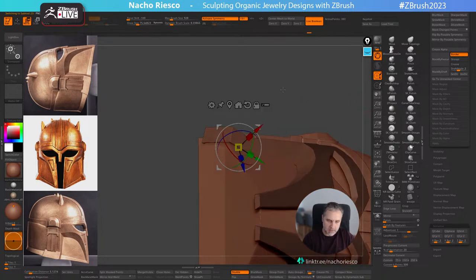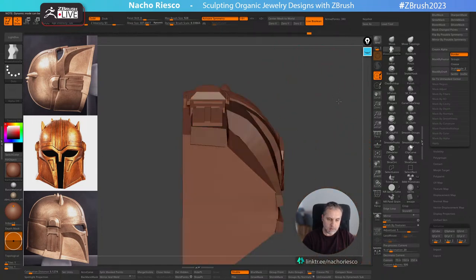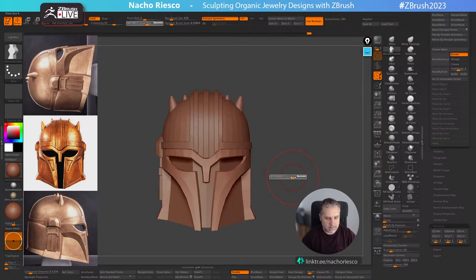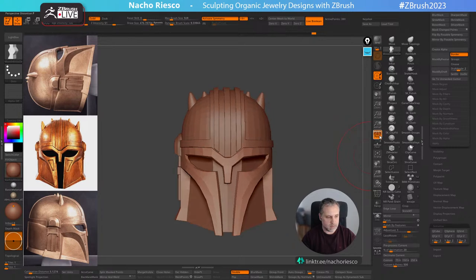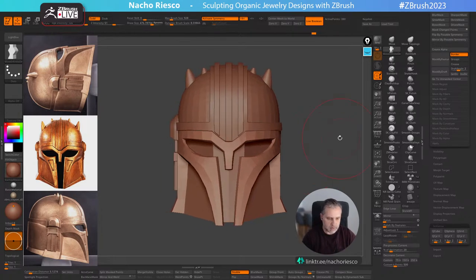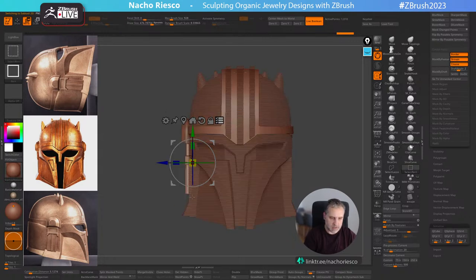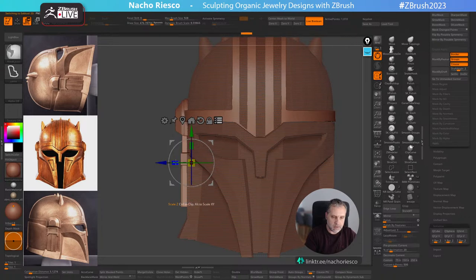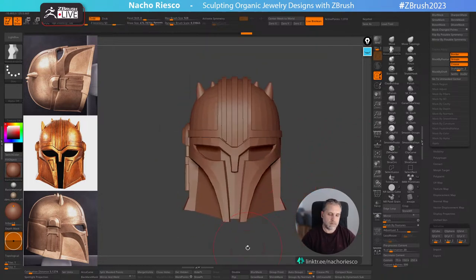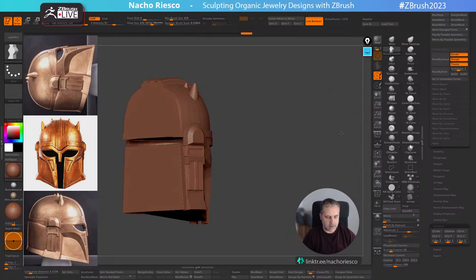It's repeating the same things as before. Yeah, but we're starting to have the helmet. Okay, let's see how it looks with perspective, because maybe the original looks wider. Not sure, but maybe yes. I still need the other side, but I think it looks good.